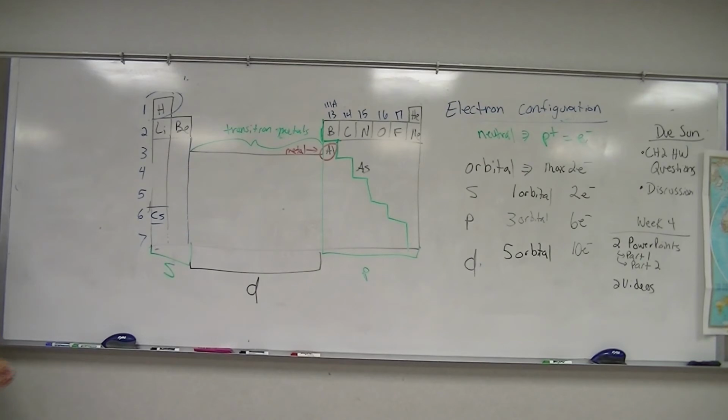Do you have a question? You know, you said we'll use it later on down the line, so basically to help us pinpoint the symbol and stuff that we need quicker. Yes. Okay. So we're going to look at neutral first, because that's easier than the ions. We haven't even talked about ions yet.